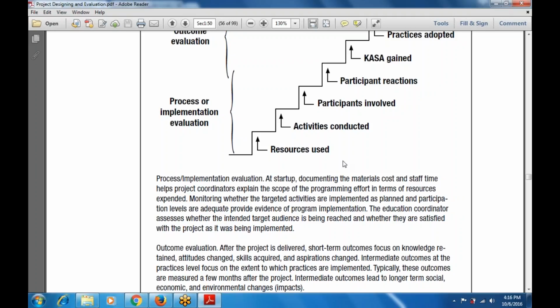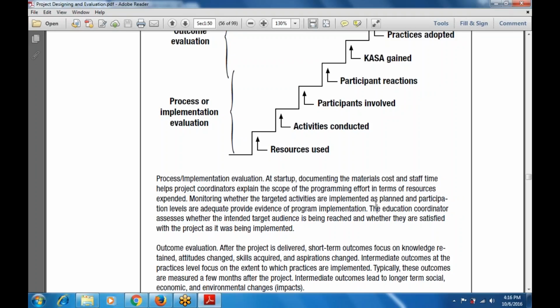The project coordinator explains the scope of the programming efforts in terms of the resources expended, and monitors whether the targeted activities are implemented as planned and the participation levels are adequate. That also provides the evidence of the program implementation.